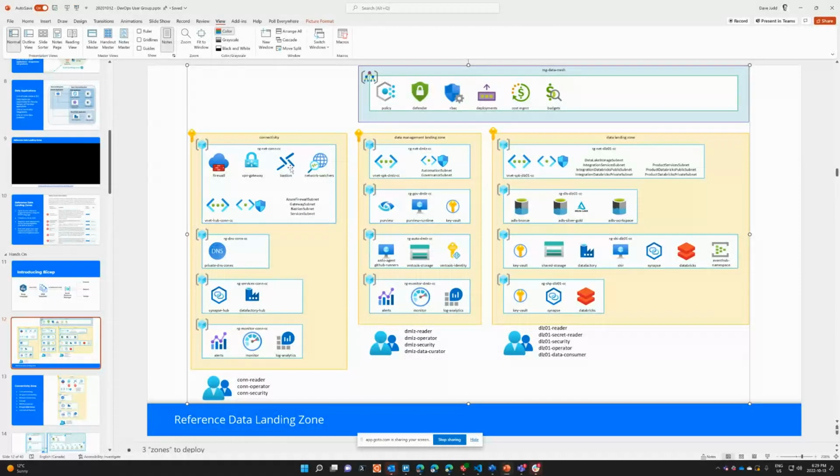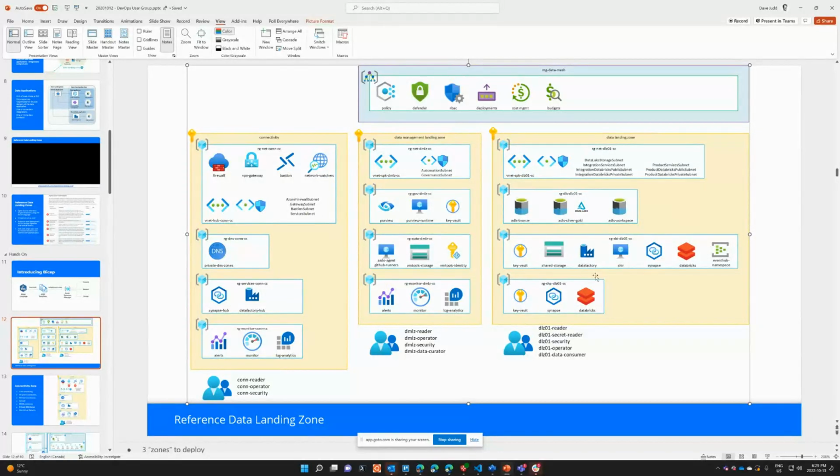So really the goal of the connectivity zone is to provide a real lockdown experience, so that everything else on the right side has zero public connectivity. All network traffic goes through the firewall, and you have to access everything using the VPN. So I'm not going to focus a lot on the connectivity zone.